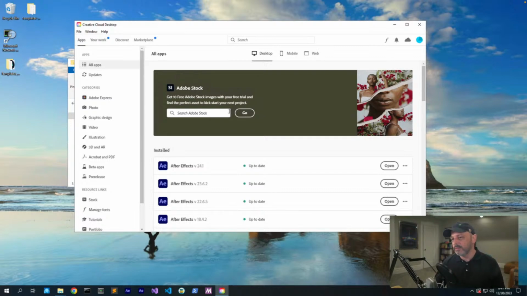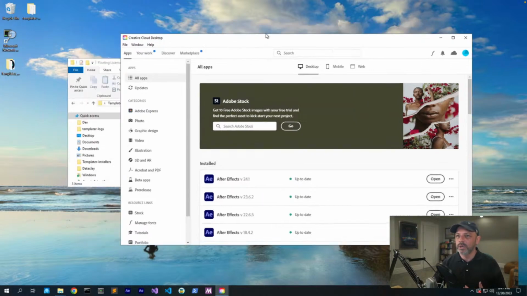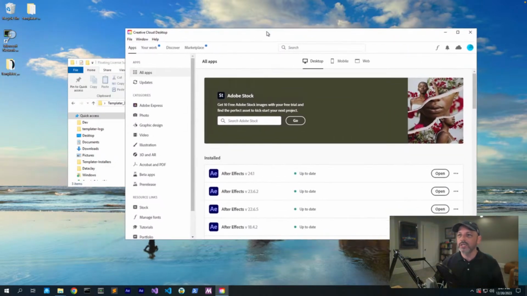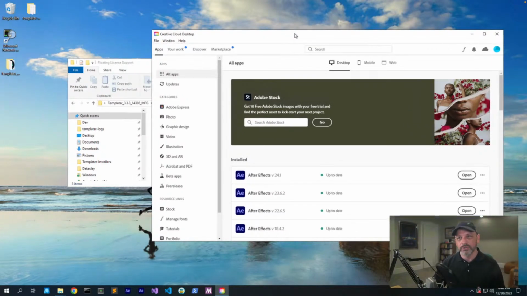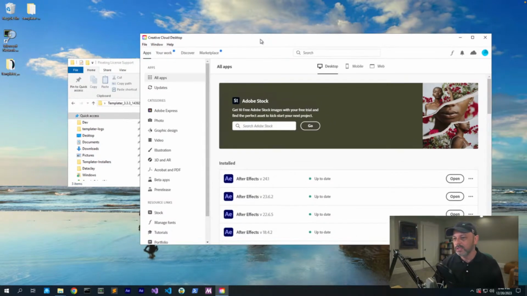And so, yeah, I mean, that's effectively what it takes to get a VM working with Templator and After Effects together. I think that a lot of the technicalities of the floating licensing server, it's really meant for systems-based stuff. But again, if you are a freelancer or you're a small studio, the node locked licensing is going to be just fine. And so I think with that, I'm gonna wrap it up.